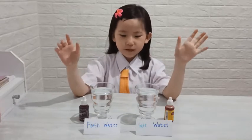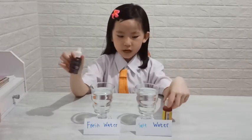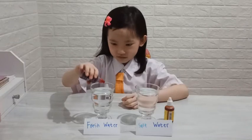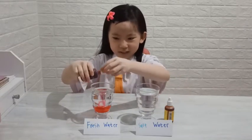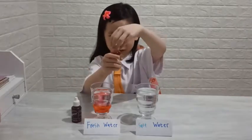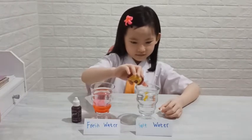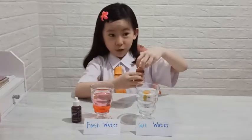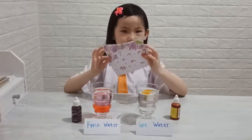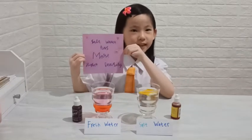Today, I'm going to do this experiment, okay? So, we have a fresh water and salt water here and food coloring. So, first, I'm going to put the food coloring on the fresh water first. Let's see what happens. It sinks, right? Don't you see that? It sinks. But if the salt water, watch closely. It floats. How does it float? It's because salt water has a higher density.